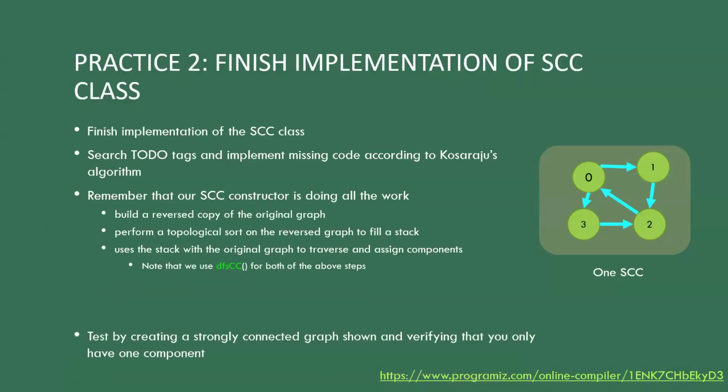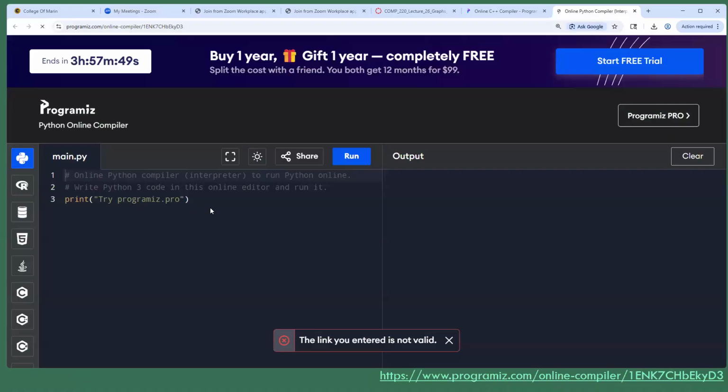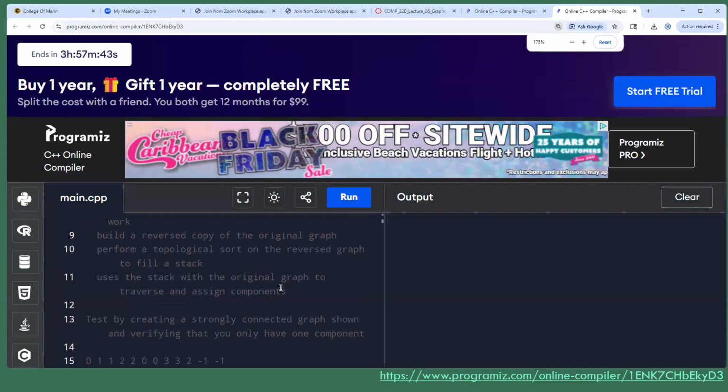So let's see if we can do this. This is our last practice problem for the day. It's kind of a gnarly one. There's a number of pieces of code I need to do. But if we want to test this graph, which should be strongly connected, you can just use those numbers there. So let me see if I can fill in the missing pieces here, okay? And I do indeed hope I got that. Let me see if I can make it just a tad bigger.